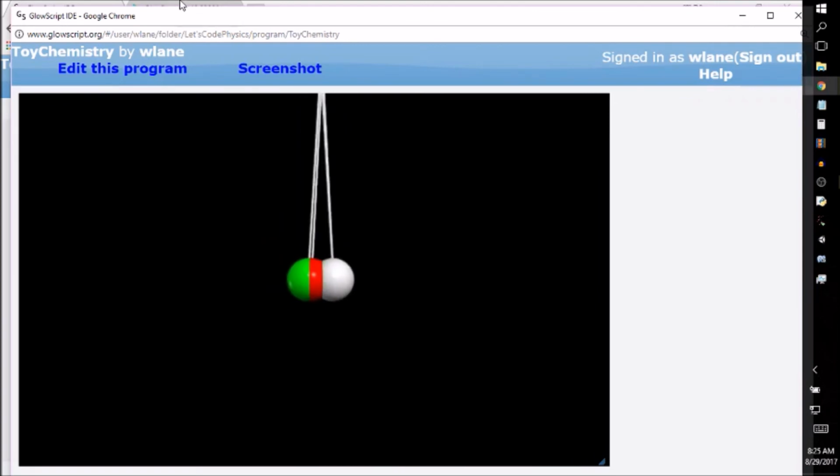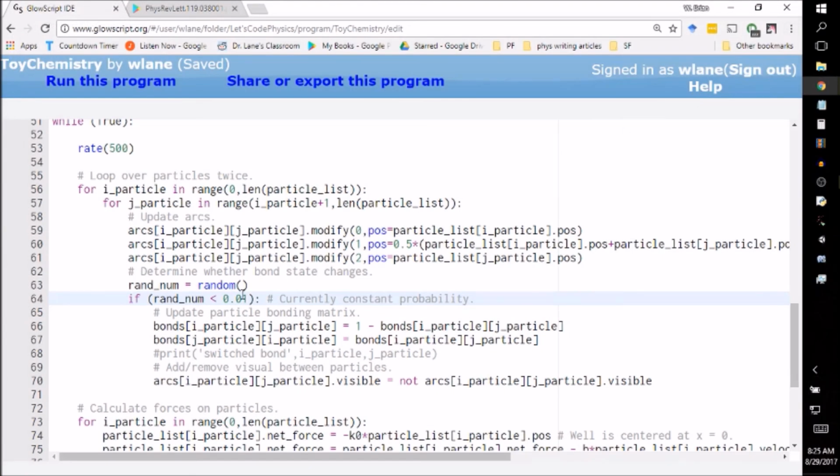What we need to do next on the next video to make this more physical is change how this probability is determined. Currently it's a flat 1% probability. We need to bring in what's called the Arrhenius model. I will look up the pronunciation of that before the next video, and we're going to turn this into a function of the energy or the distance between the two particles.